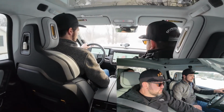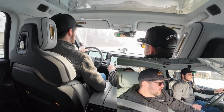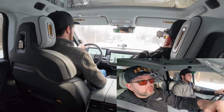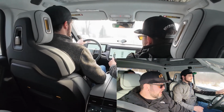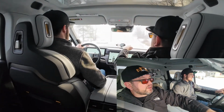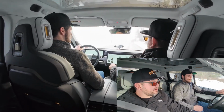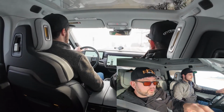And this is all these modes, right? So even in this mode, we can take stability, we can turn it down. I can make it less stiff. So we're still in sport, but now it's a little more rolly, right? And I can take the ride feel stiff and soften that up. Yep. You're still in sport. See, it still stays level. You don't see the front end dive, but it has more of that. Yeah. And now we're in a soft ride, so the bumps won't be quite as harsh when you smash the small bumps like in small bridges.